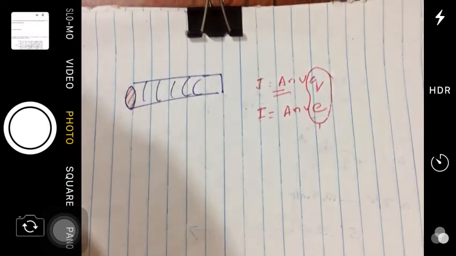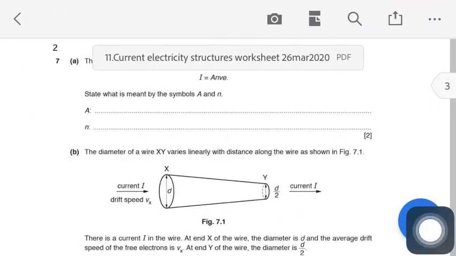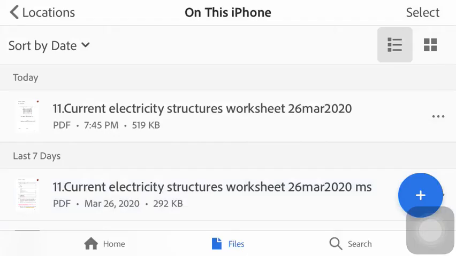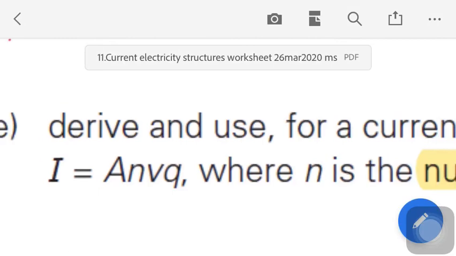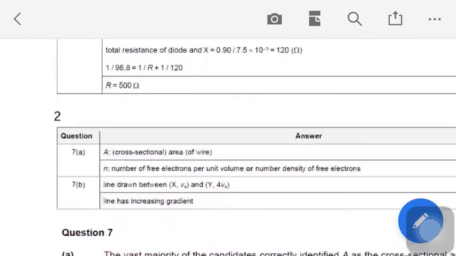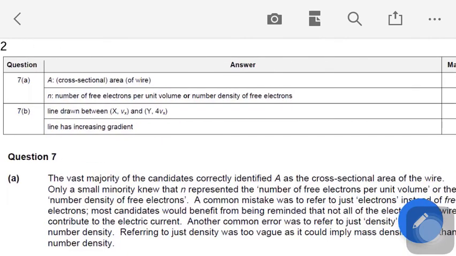The next issue is, if you're going to say it is electron, then you have the next issue. You might say simply electron, but not all electrons are involved in the current. Only the electrons which are free are involved in the current. Hence, you should say number of free electrons. Okay? So the word free is important, because unless you specify it is free electron, it is wrong. If you simply say electrons, it is wrong, because not all electrons are involved in current.